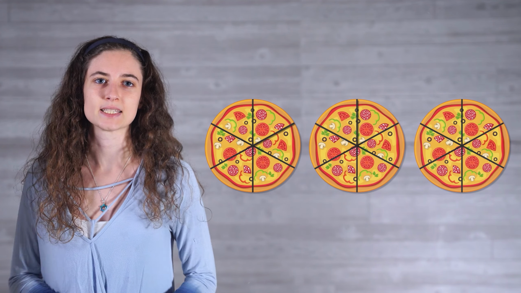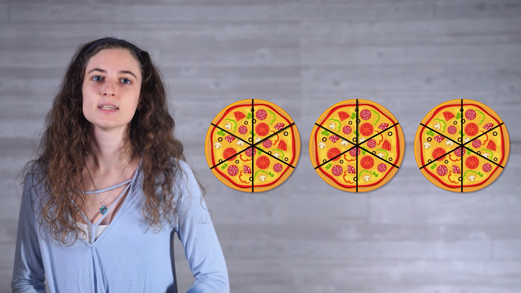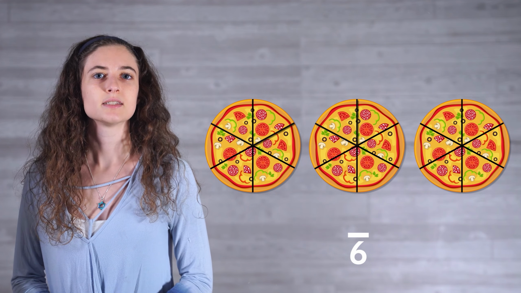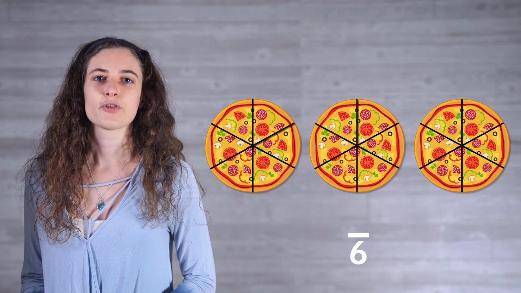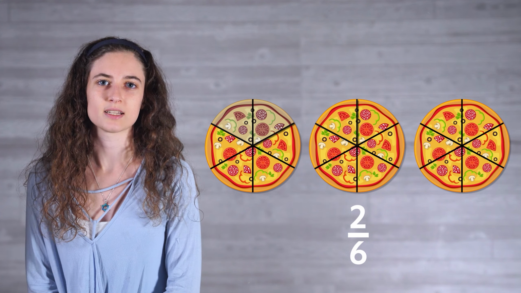Though we observe this type of fraction very frequently in our daily lives, it is not the only type of fraction. Consider the following scenario. You're ordering pizza for a big celebration. There will be lots of hungry guests at this celebration, so you order 3 pizzas. Each pizza is cut into 6 slices. This means that each pizza has 6 equal parts, and as a fraction, 6 would be considered our whole, or our denominator. If your first guest eats 2 slices, we would represent this as the fraction 2/6.